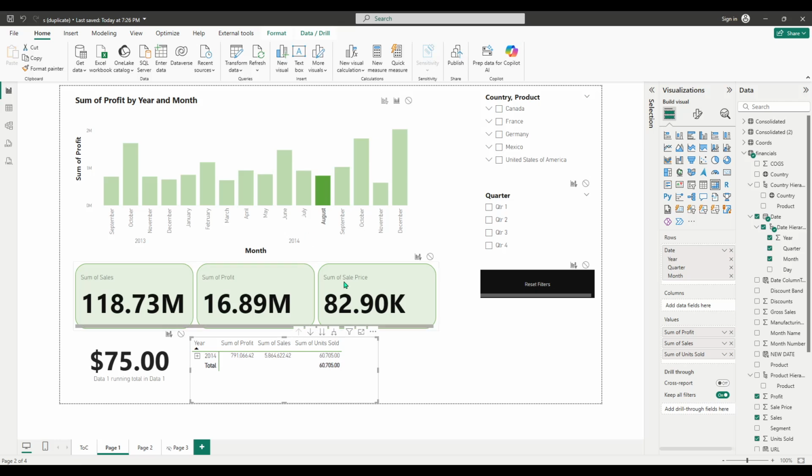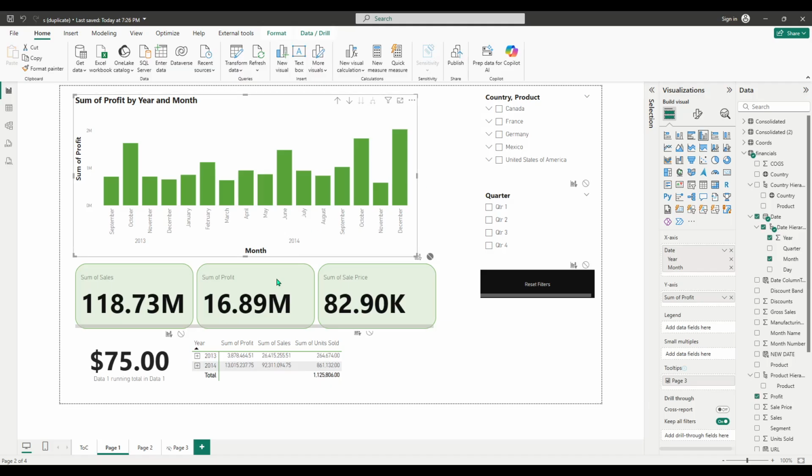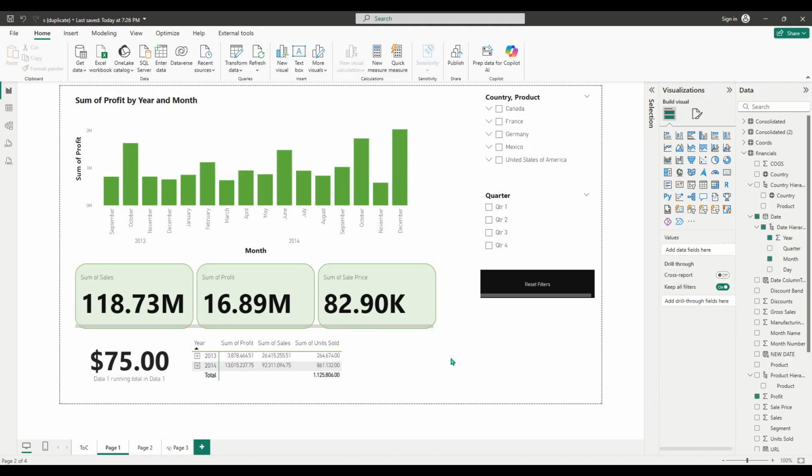Remember, these interaction settings are defined for the current report page and are specific to the relationship between the selected visual and each target visual. If you need the same behavior elsewhere, repeat the same quick steps on that page. And that's all. With just a few clicks, you've removed the clickable chart actions you didn't want, keeping your report focused and easy to read.